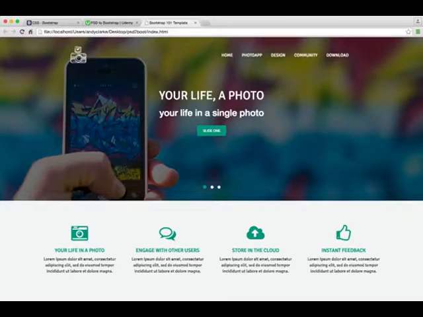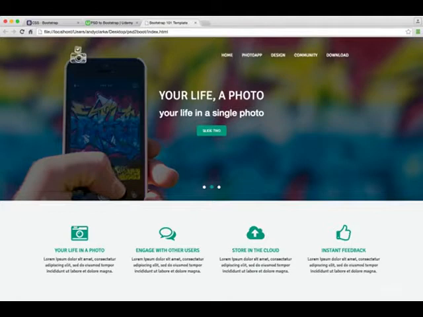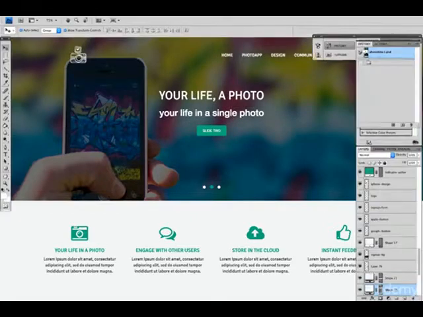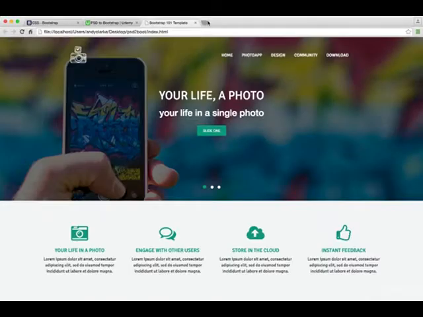Okay, so now we move on to adding our design section to our site. So this is traditionally a screenshot of the product, app or service and a description of what it actually is and what it does. So in this design, the screen doesn't look too exciting at the minute, but if you wanted to add a specific screenshot of your app or your website, then I do recommend visiting placeit.net.